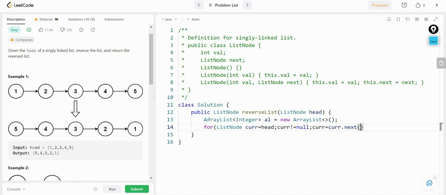Current.next. We iterate through the original linked list and store each value in array list. Current.val. Once we have all the node values in the array list, we can simply traverse the array list in reverse order and create a new reverse linked list.